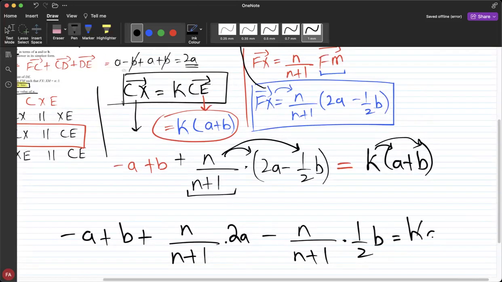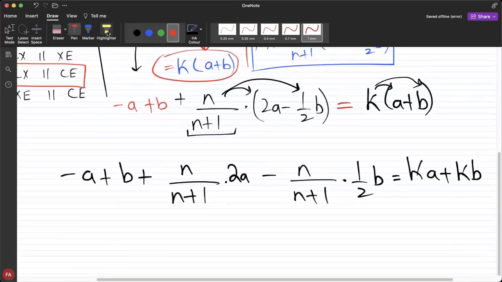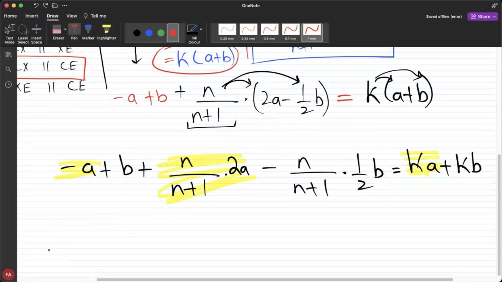So that's going to be ka plus kb. If I were to just highlight the a values that I'm having, this part over here contains a, and this part over here contains a. Since we are dealing with vectors and we know that this expression in between is equal, I know that the left side has to be equal to my right side, which means that this a that I've highlighted, we can write this down separately.